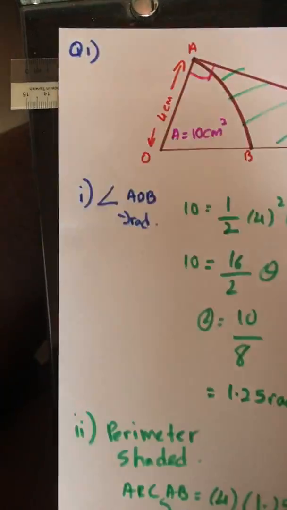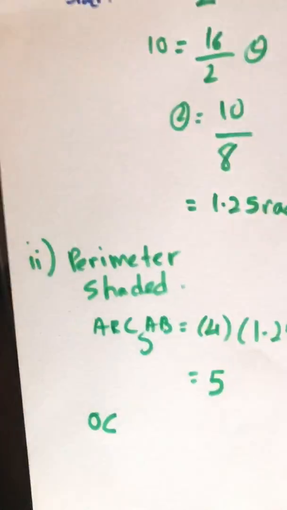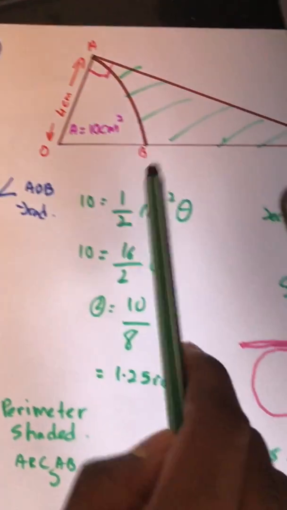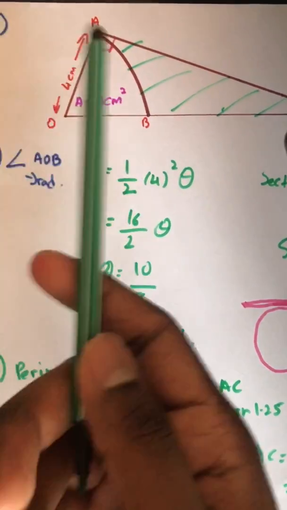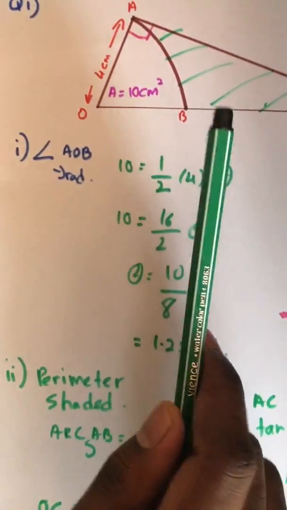So I'm just going to write here. For the first step, I'm going to find OC. Let me just station it somewhere. So I'm going to find OC. To find OC, what I can do is use sine or cosine, it doesn't matter. So I think for this case I will just use cosine.